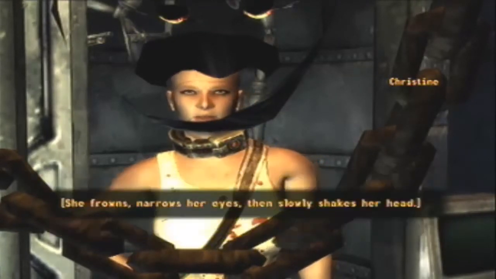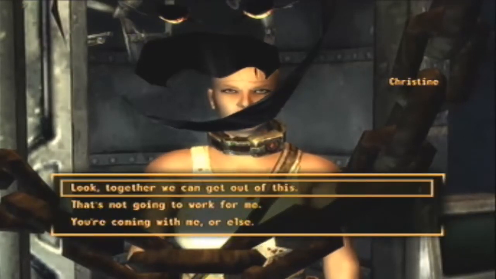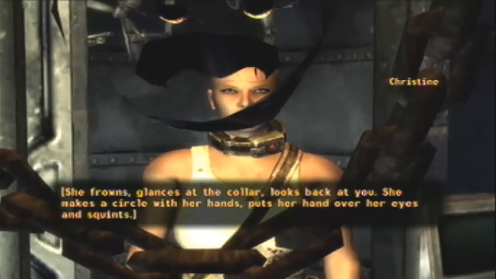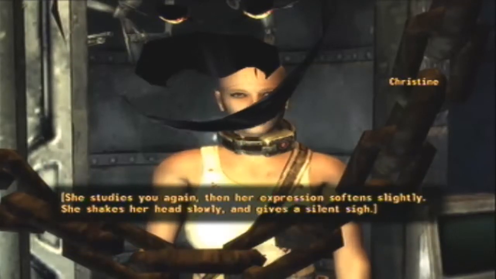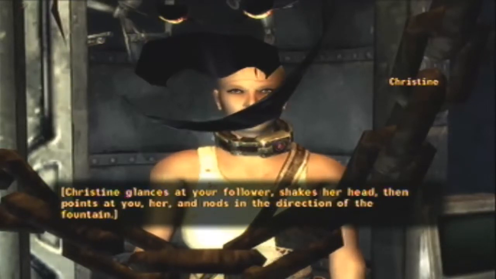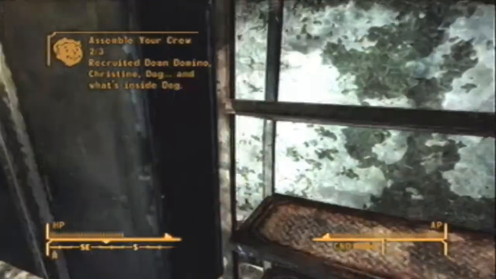Let's just say we're in this together. We need to cooperate if we're going to get out of here. Oh, come on, you stupid bitch. Look, together we can get out of this. Look, I'm not trying to order you, but your life is tied to mine. Okay, you dumb bitch. You're looking for someone else. Fine, I can help. Alright. Come with me. Great. She won't follow me because I already have a companion. Tool.